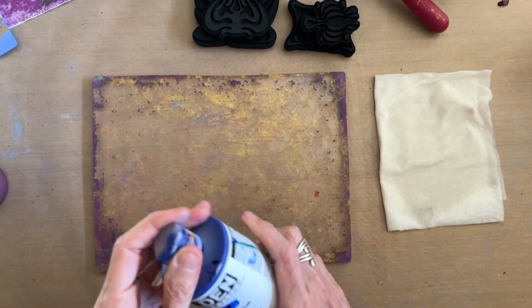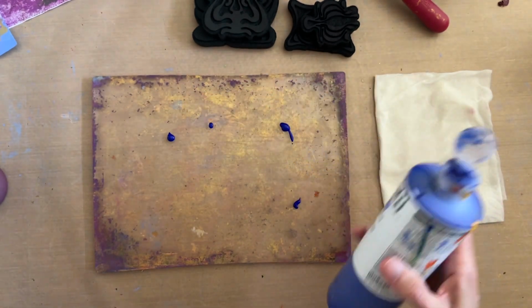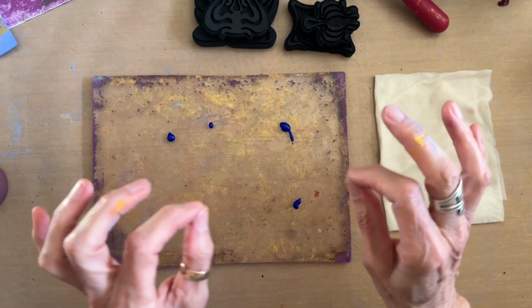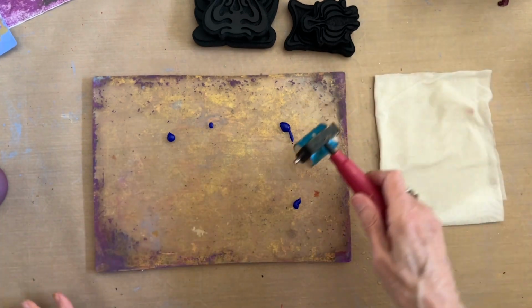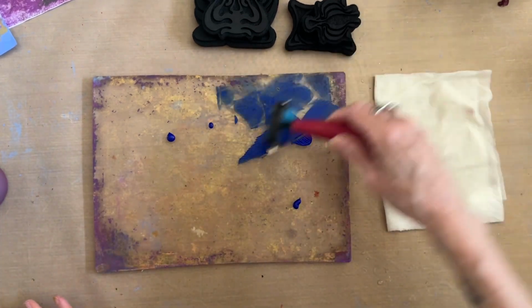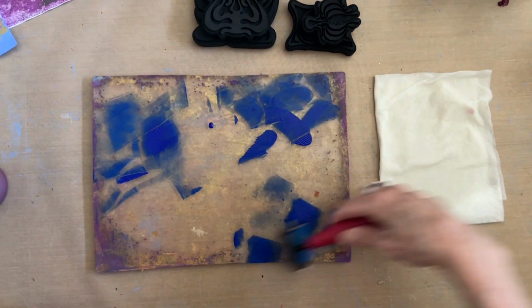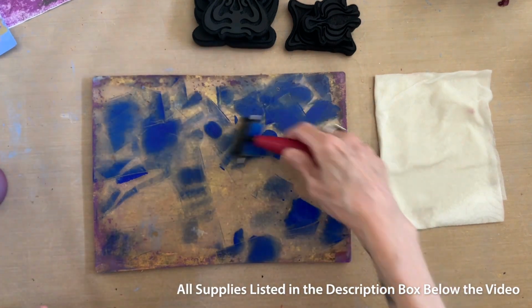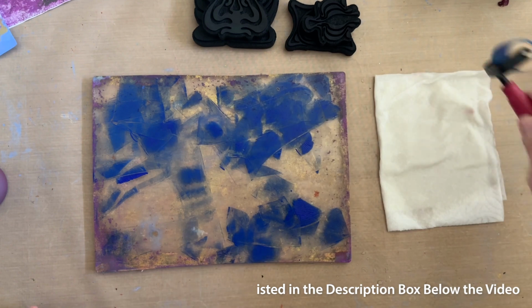So let's get started. First, I'll just put out a little bit. And when you're using multiple colors on the gel plate, you need to remember, if you're using 3 colors, you need to use 1/3 as much paint in each color. Otherwise, you have way too much paint on there. So I'm just using this small brayer to sort of put this out, the ultramarine blue, a little bit on the plate. And I love this brayer for that because I can kind of curate where it goes.